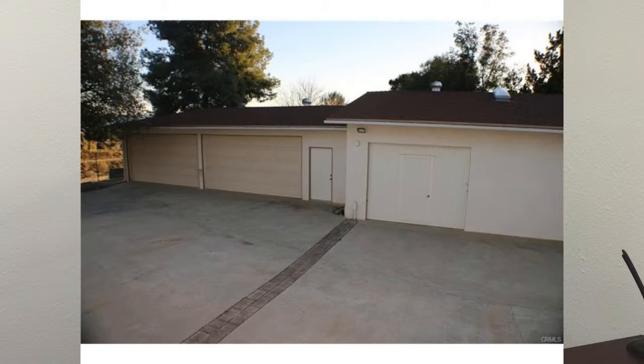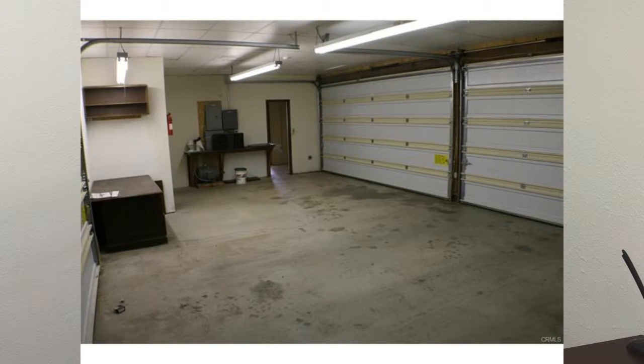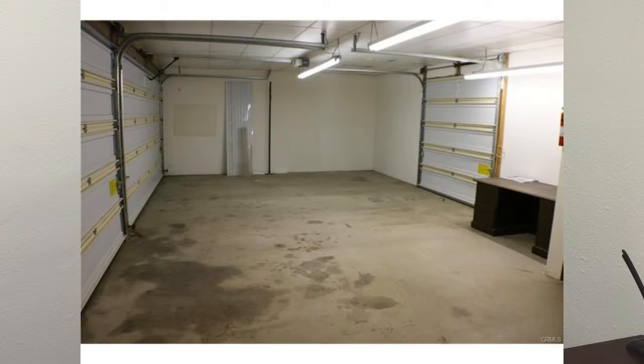The home is 2,441 square feet and sits on a 1.74 acre lot, with a great view out of the backyard of the canyon, the valley, as well as the mountain. There's a two-car garage attached to the house, another four-car garage attached to a huge workshop that's 20 by 41 feet. It has a small office between the four-car garage and the workshop. This would be a great property for somebody that wanted to have a business at home like a cabinet shop or a machine shop.